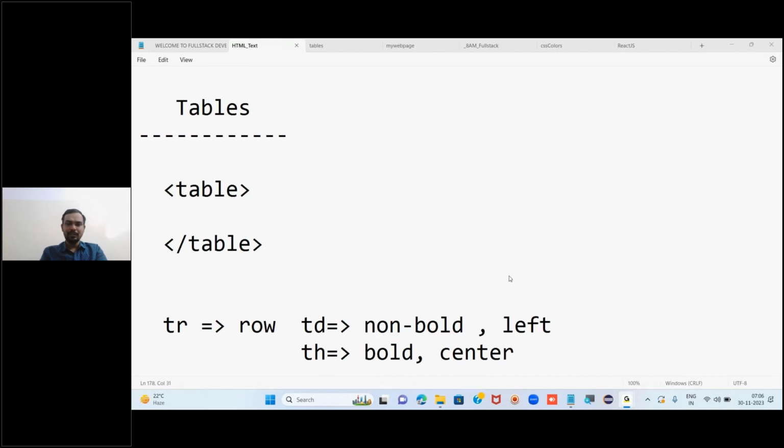In that only we will be writing the data. Sometimes we write the data in td, sometimes in th. Th is also like td, nothing different, same. Those data cells we call td as well as th. Depending on whether you want to give something like a heading, we can write it as th instead of normal td. That is what we saw yesterday, when we created different tables, right?